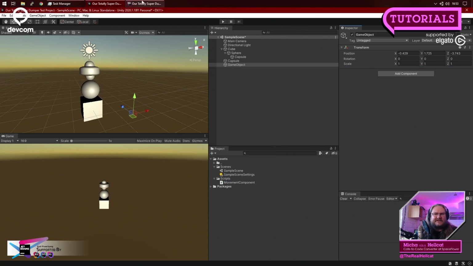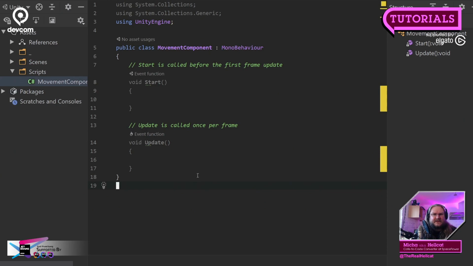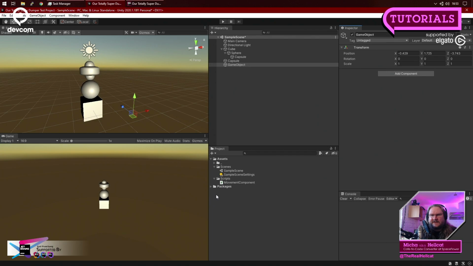Okay, we didn't save and compile, so this is why we can't do this. Let's save this quickly, and when Unity is done compiling, we should be able to add it again. Yes. So this is already instantiated now. If I would have had a class constructor, it would have already executed.